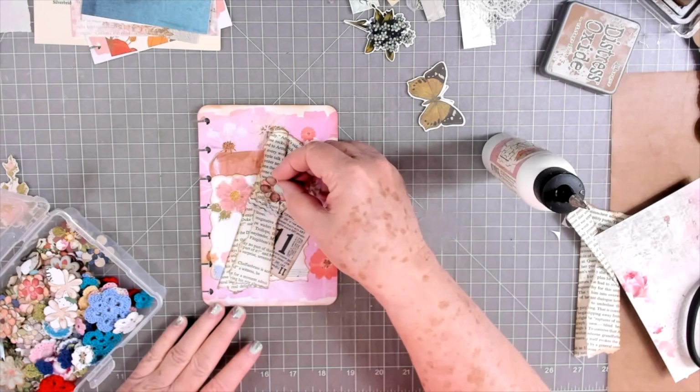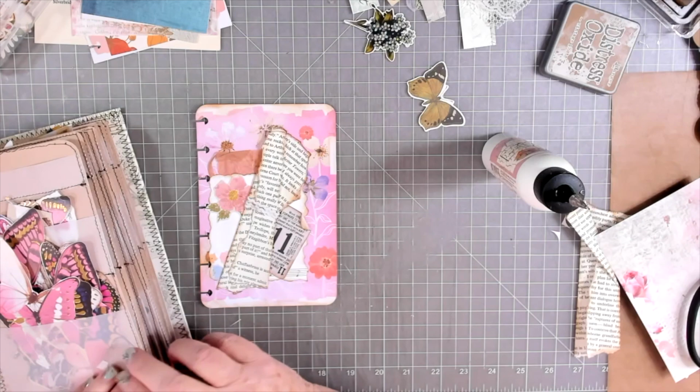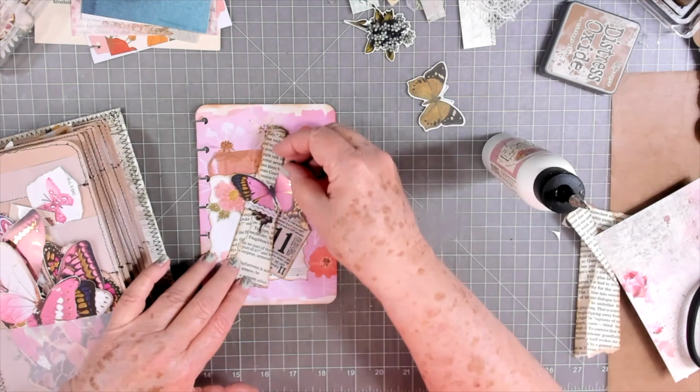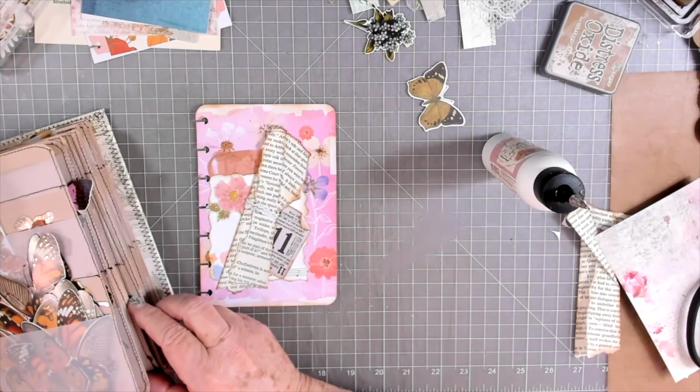All right, I want to put, I think, a little butterfly tucked in there if I can find one that's the right size. As you know, a lot of times life doesn't even make sense. So same with your crafting. If it makes sense to you and if you like it, then do it. And if it doesn't, then don't do it. It's yours. It's not anybody else's, so it doesn't matter what anybody else thinks about it anyway.